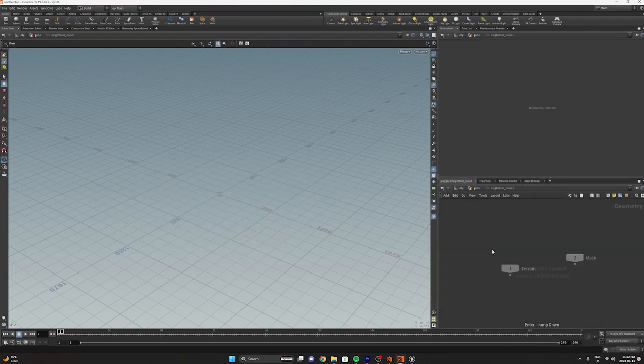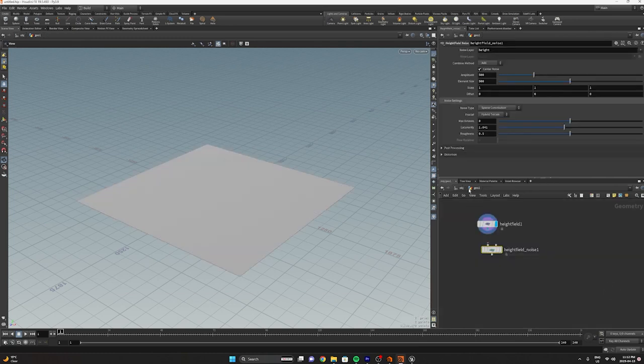If you press enter twice, you're going to accidentally go into the HDA and you're not going to see anything. HDA in this case refers to Houdini Digital Asset. It is a tool, a collection of nodes. We don't want to edit what's inside of it, so we're going to press U again to go up, or you can just use the file path up here. So if you ever make a mistake, just go back up. Don't be afraid to spam escape. There's no wrong clicks in Houdini.